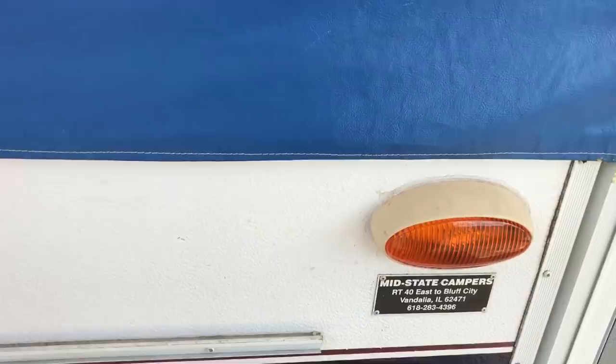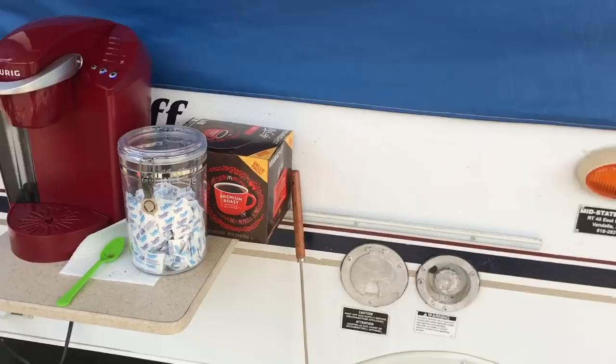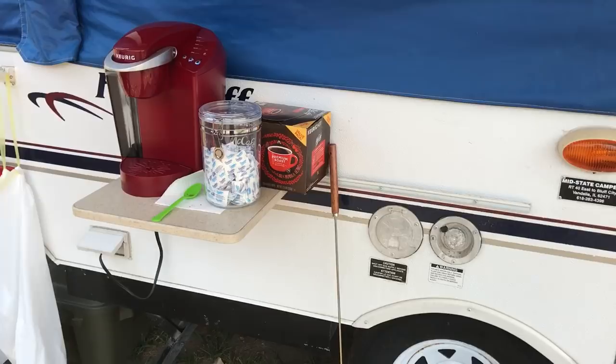I changed all the lights to LEDs — that's actually a lifesaver. It saves on battery. We do mostly boondocking, but since we got a one-year-old, we decided this is our first attempt at actually hooking up using the AC, and it actually keeps it pretty darn cool in there — about 10 degrees nicer than outside.